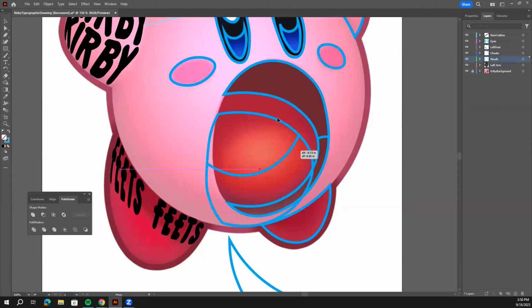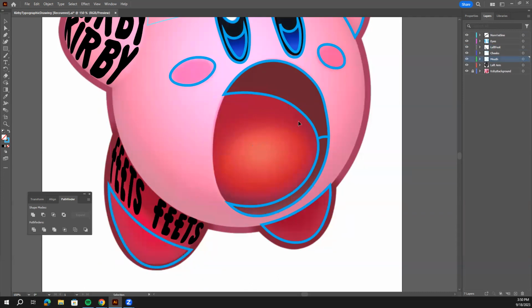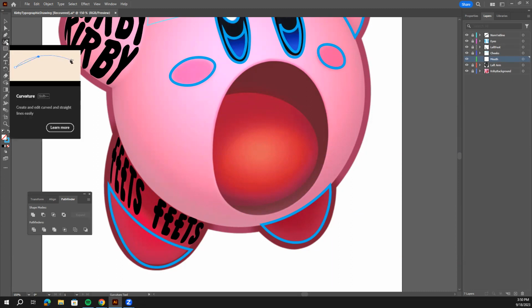As you start outlining different parts of whatever your subject is, you'll notice that some of them don't break up into shapes here. I will show you what I mean. Let me go ahead and move this back. I'm going to delete out his mouthpieces. On my mouth layer, I'm going to go ahead and lock all of these other ones. What you want to use probably is this curvature tool over here in your toolbar. It's the little pin with the squiggly.